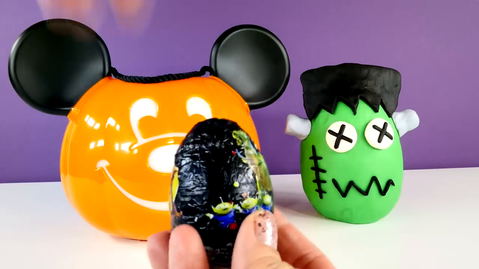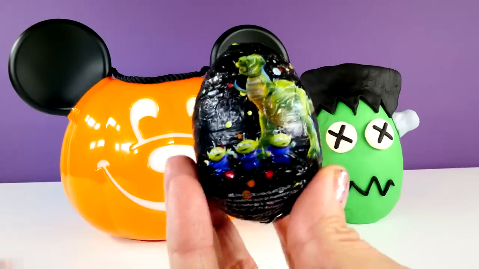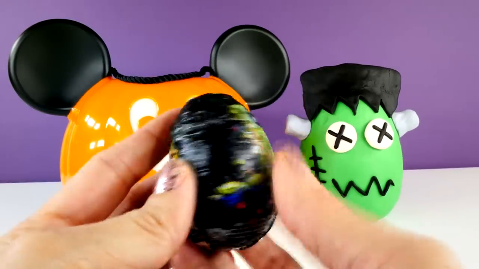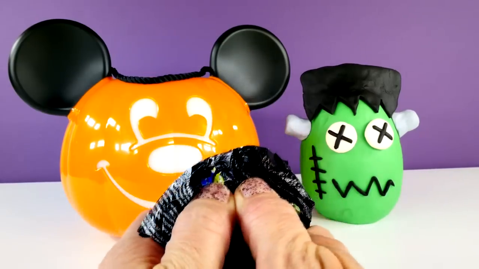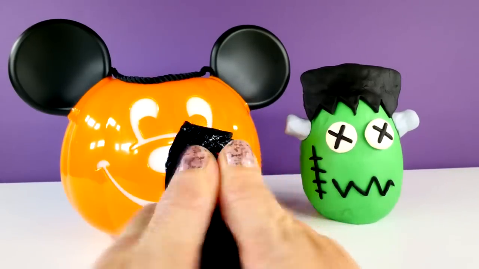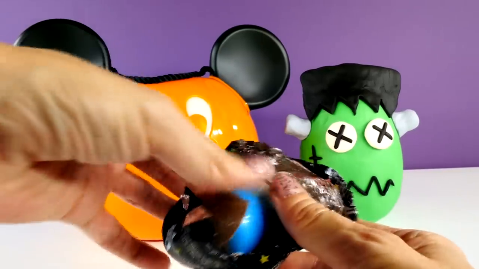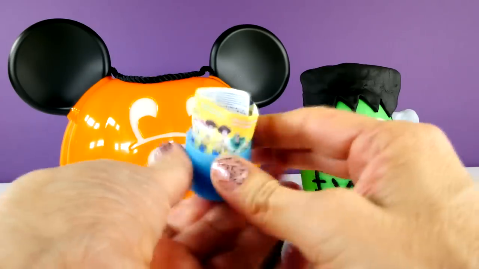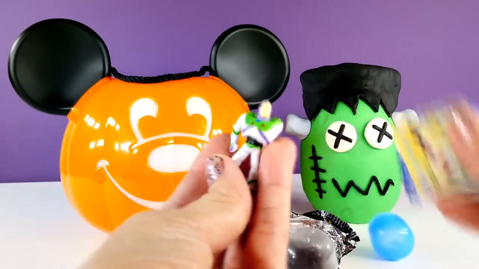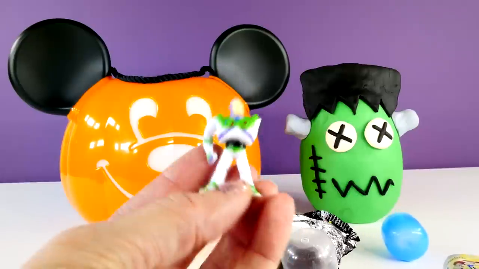It is a chocolate surprise egg, and this one is Toy Story. See Rex on the front? Okay, so I've opened a couple of these, and I got Buzz Lightyear. So we'll see who we get today. Ooh, I can't crack it. Okay, there we go. Oh my goodness. Look what we have, another Buzz Lightyear. I think that makes number three.